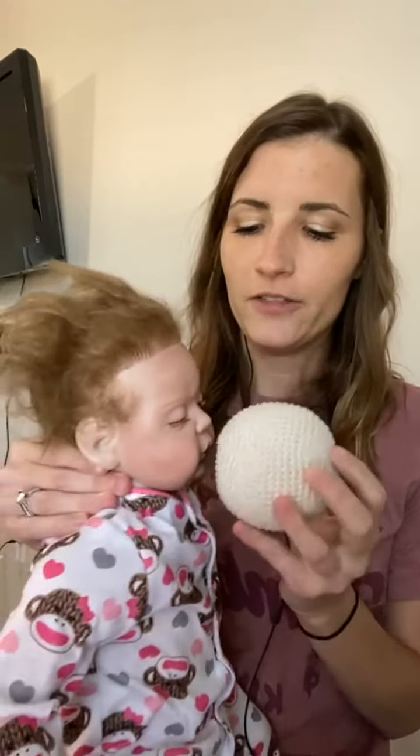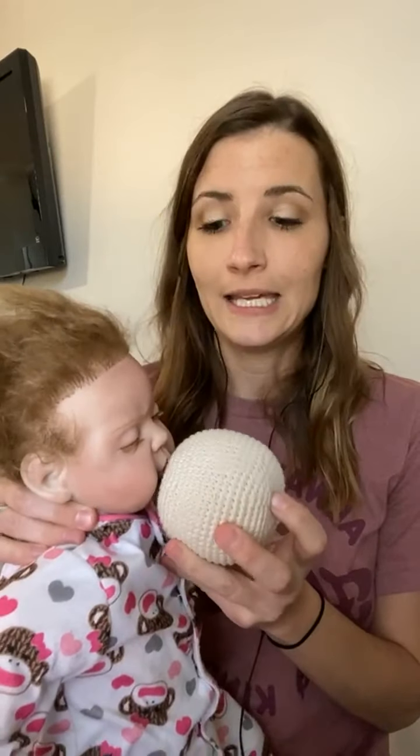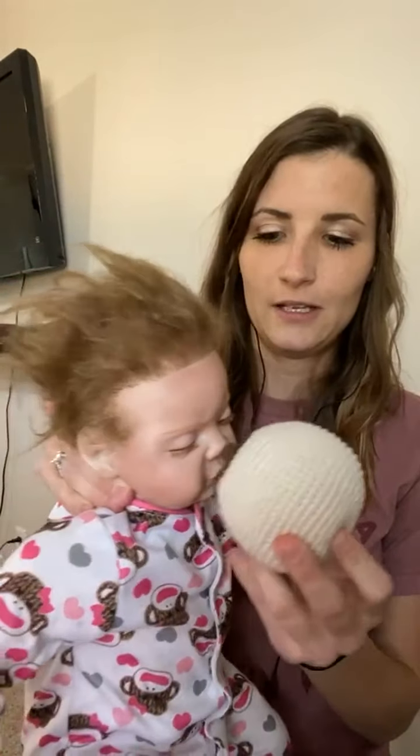That makes breastfeeding a little bit more difficult because what's going to happen is they're going to open their mouth really, really big. And remember, your goal is to get your nipple in the roof of their mouth. Well, if you're mouth to nipple and they open their mouth really big, they're going to latch on way up here, and the nipple is not going to be in the roof of their mouth. So whenever you're getting ready to latch your baby on and you're holding your nipple sandwich, I want you to remember to do nipple to nose, okay? Nipple to nose. So your baby's nose to nipple. That way, whenever they do open their mouth really big, they're going to latch on.